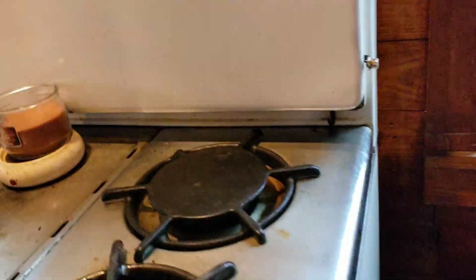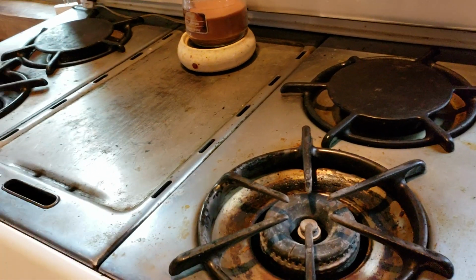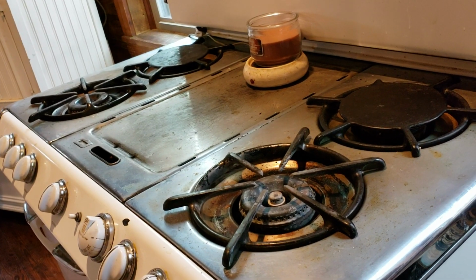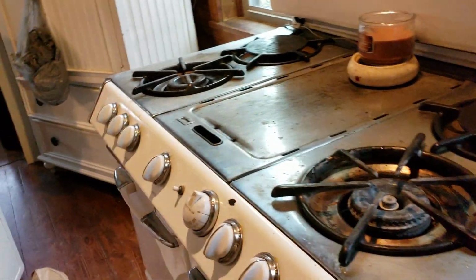I have no idea what's in the refrigerator because I haven't even been able to open it yet because they packed the house full. And then this beautiful stove. This is amazing, but I'm scared to death to use it because these knobs, right now it's off because the gas is off, but these knobs are super hard to move. And one knob costs $250 to replace. I love it for being in here because it really goes with the house and the quaintness of the house. But a newer one would be way more efficient, but that's also very expensive. So I don't know what I'm going to do.